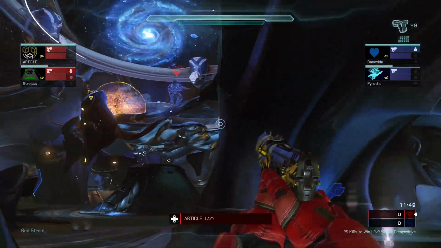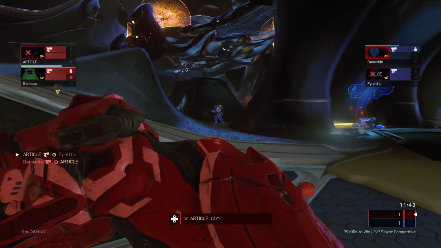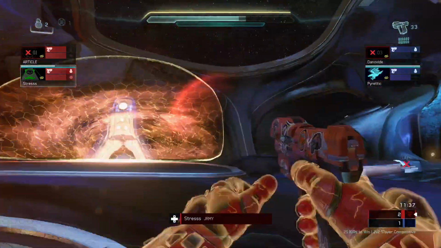You've got top mid as well. Looks like Stress might be opting to take that top mid position. A double team onto Camo. Article getting the best of Pyrettic, and Dan's going to drop as well. There you go. 2 for 1 to start the game, and the Camo's been burned. Kind of an ideal start for the red team.